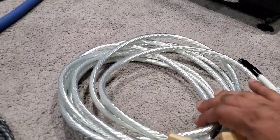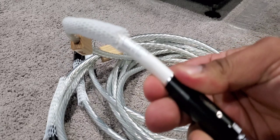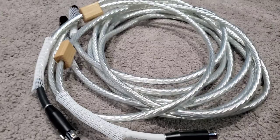Now I know some of you guys are wondering, this puppy has not been here for a minute. I actually sent it in. This is the Odin XLR. I sent it to Nordost so they can take a look at the cable. They re-terminated it for me. They put brand new connectors here that I'm assuming still need to break in. So I'm going to be playing with that for a little bit.